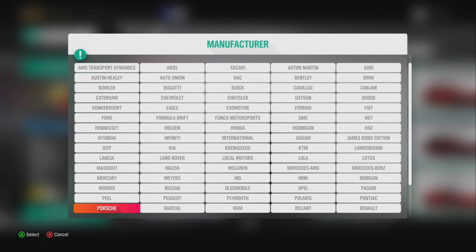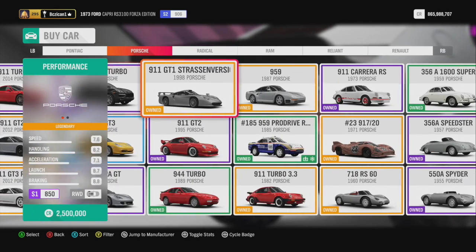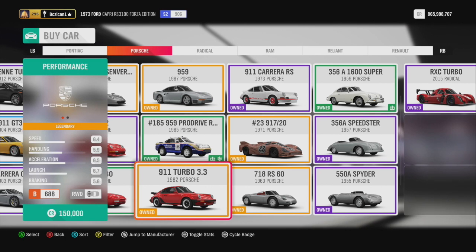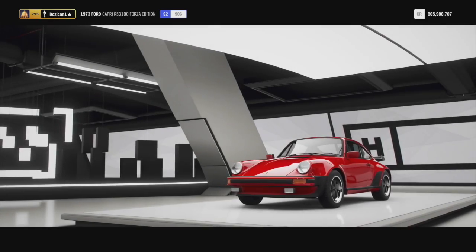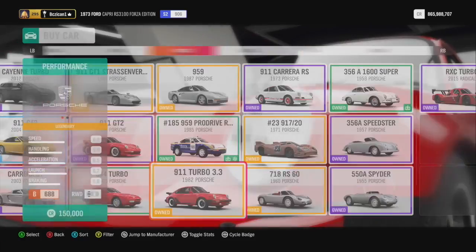I've done this video before long ago, guys. The Porsche, it's a decent car if you want to make $150,000. That's what it is. But let's find out here. So you go to the 1982 Porsche 911 Turbo. It's $150,000. We'll start with this one first. So we're going to buy it. I don't care about color. I just want to buy it.